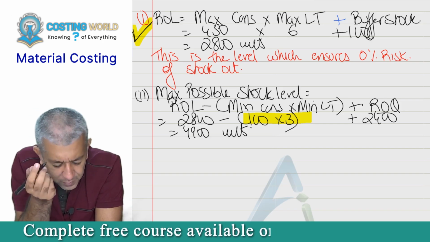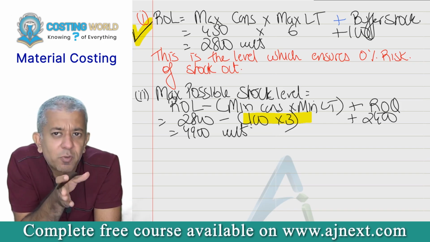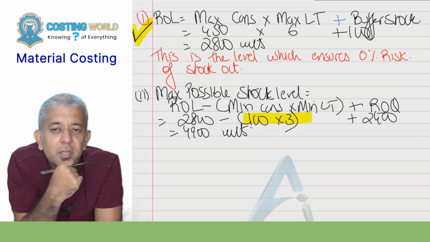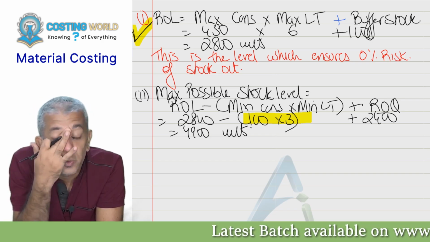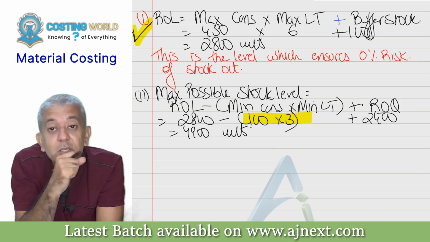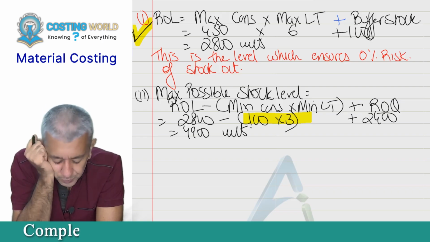So I told my purchase manager, you have to order at 2,800 units. He said okay. But there should be some particular way for me to find out, is he doing his job in a proper way or not? I was thinking he's not doing it. So what did I do?